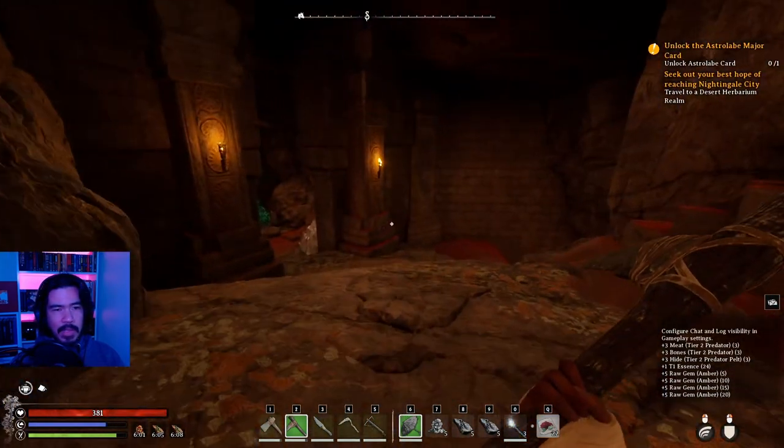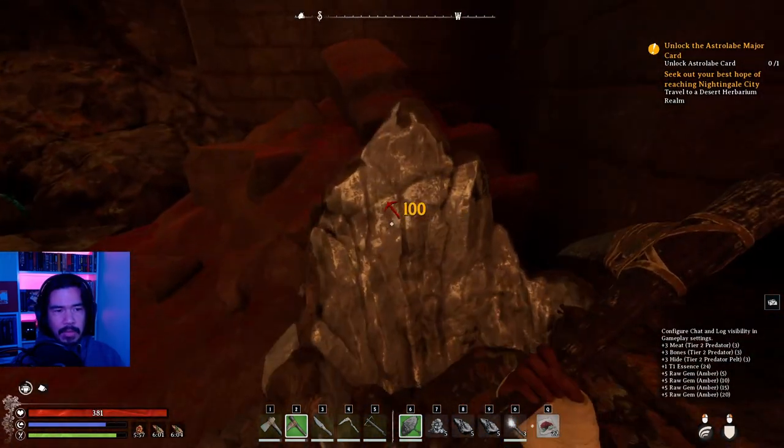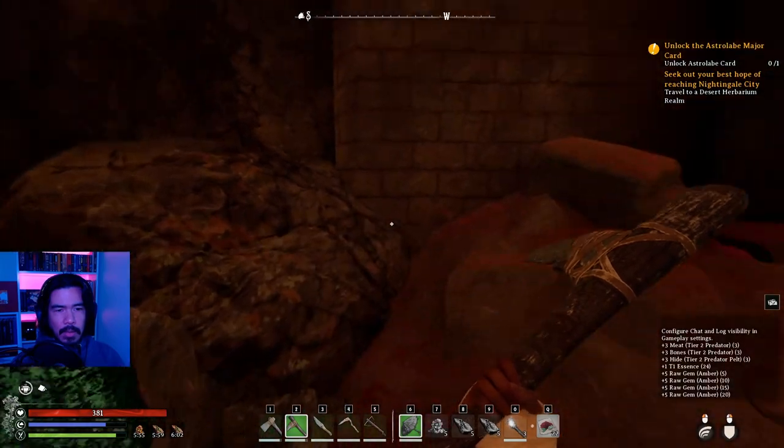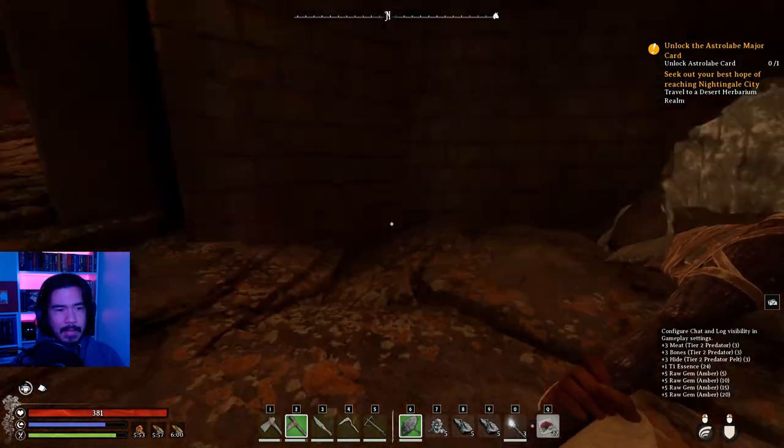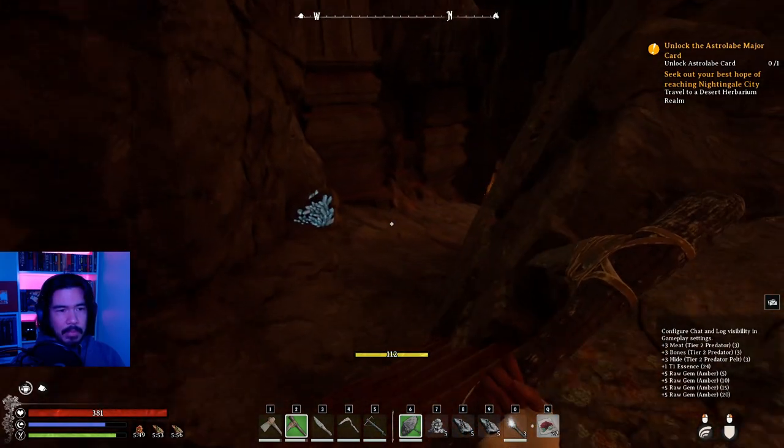What's this? I think that's tin. I don't think we can get any of this, can we? 100... 200... Yeah, it's also 100. Okay, let's keep on moving.